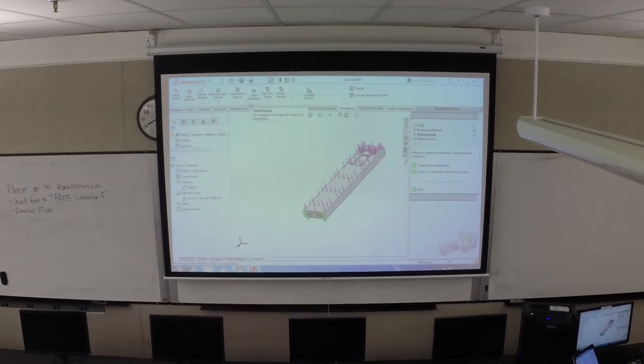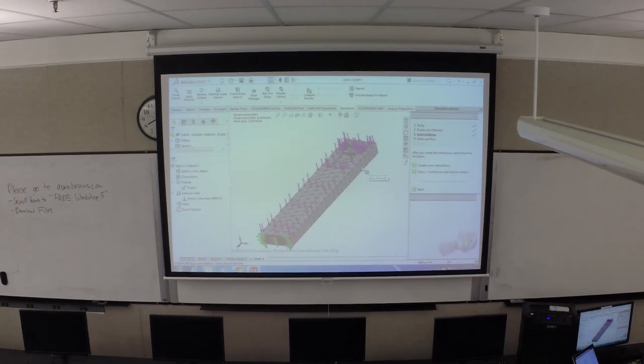So, let me show it to you right now. If you go to run this study, don't click on that button, but the little arrow under it, you're going to click on create mesh. So when you click on create mesh, this little option on the side opens up. The first mesh density has the option of coarse or fine. You can slide around. The coarser your mesh is, the lower resolution your results will be. The finer your mesh is, the higher resolution they will be. So we're going to be playing around with this portion here. So mesh, let's do it at really coarse for now. Click OK.